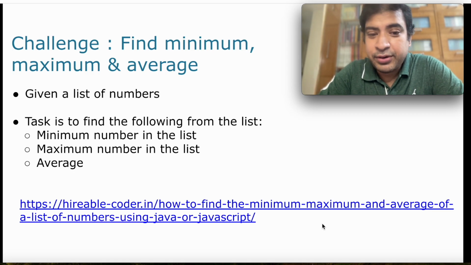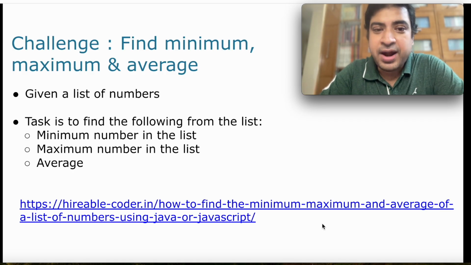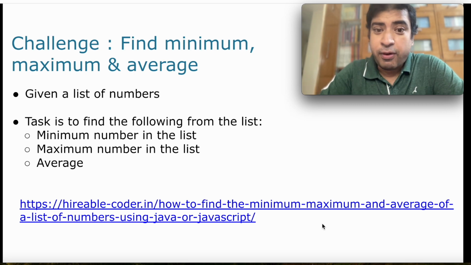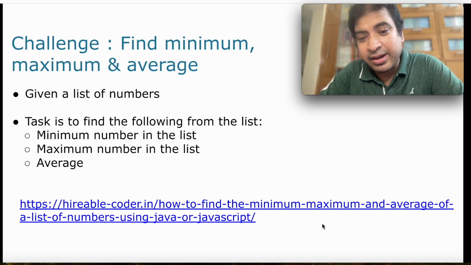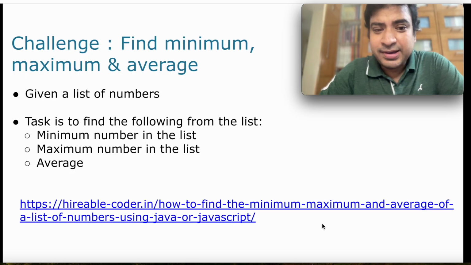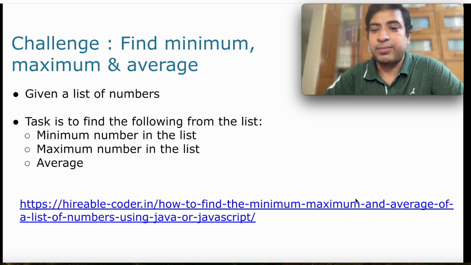And the second thing which I want to mention is, how should we attempt to solve this challenge of finding the minimum, maximum and the average from a list of numbers. So basically we need to iterate through the list of numbers. Again, it's a demonstration of a for loop, and while we are iterating, we need to check whether the current iterating number is lesser than the minimum or greater than the maximum, and also add to the sum. So it's basically a demonstration of both for loop and if-else logic within the for loop.